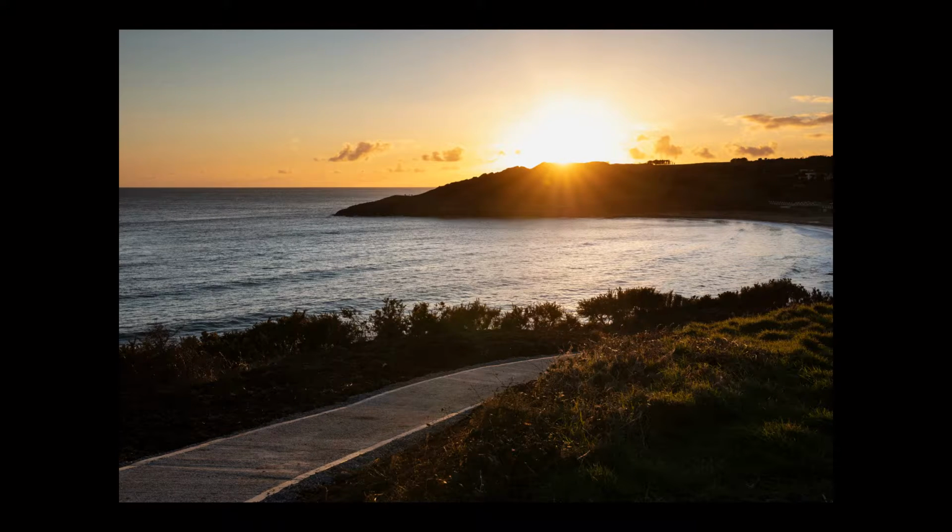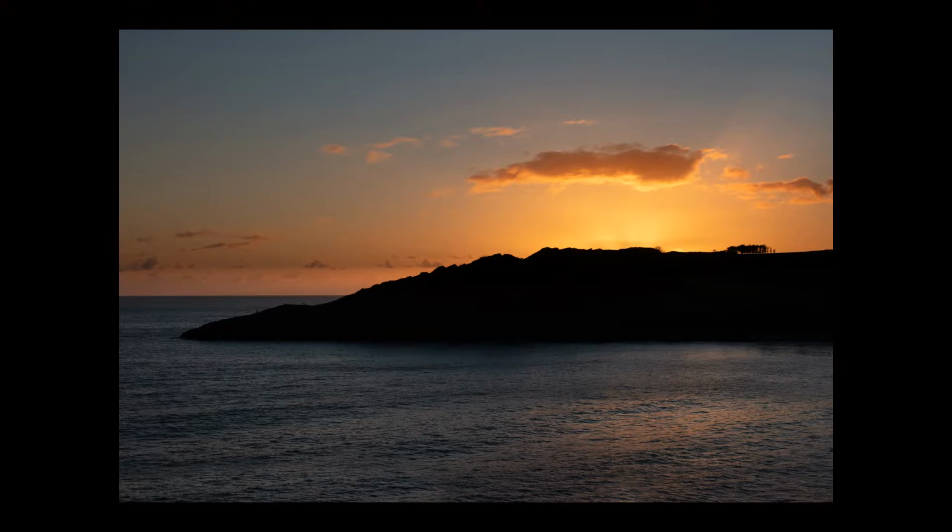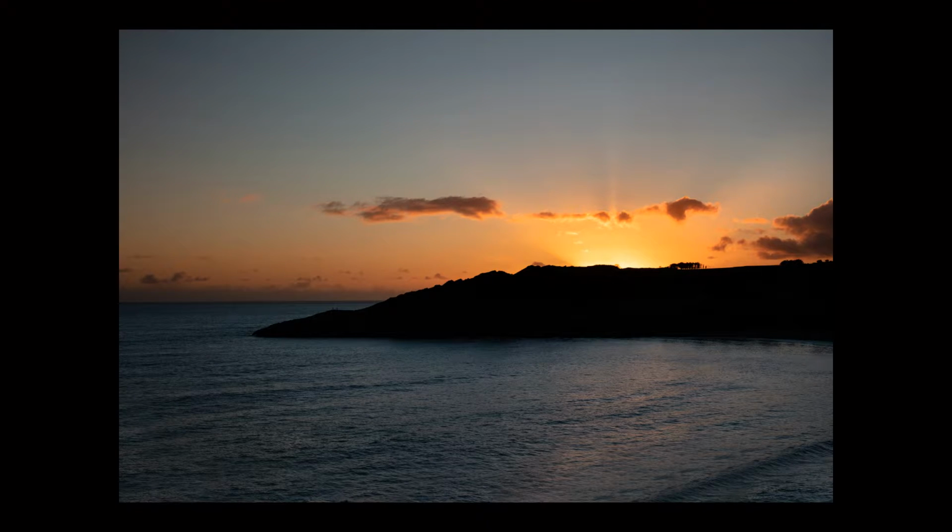Okay, so I'm actually back in my living room. I'm back from Wales now, and rather than actually going on to video, I thought I would just do a voiceover of these images. Now, when I first got down there, I'd intended to go for sunset, and it didn't exactly go to plan. I saw the images on the back of the camera, and I wasn't overly happy with how they'd turned out. However, now I've actually got them home and on the computer, they weren't as bad as I thought they were, which is why I've managed to stick them up for you now.